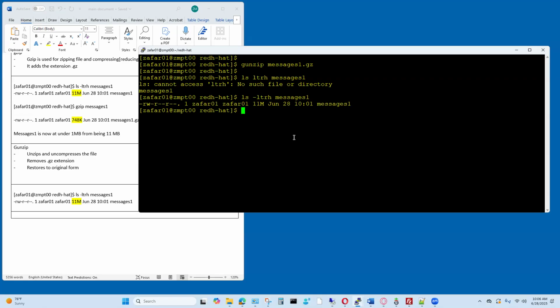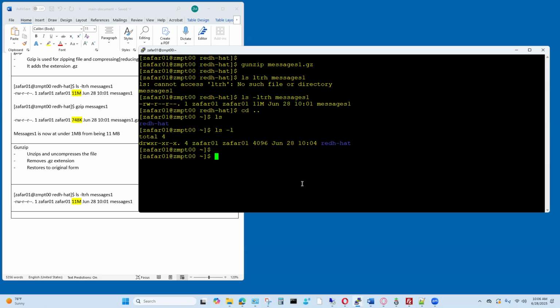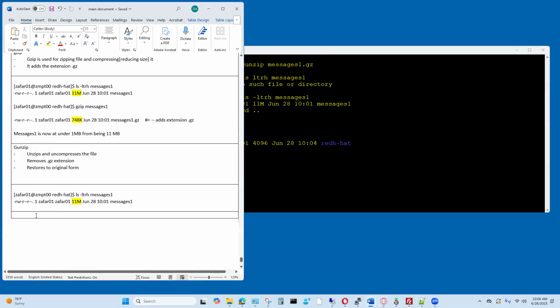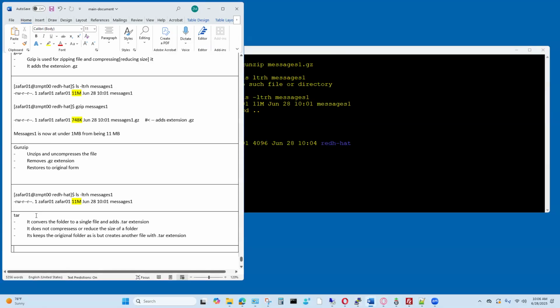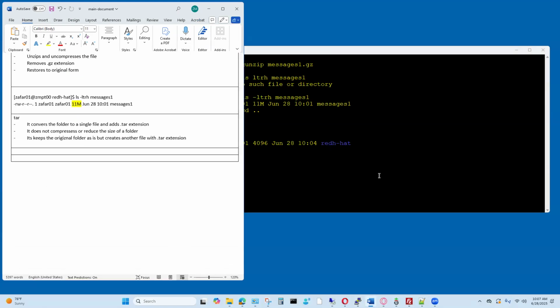Now let's get out of here. And if I do ls here, I have one folder here, right? So I want to send this folder to somebody, but I'm unable to do it because the folder has individual files here. So what you have to do is you have to make it as a big file. So it's called tar. Tar means you're bundling it up. Once you bundle it up, you could make it as a single file. Then you could send it out or email it out or whatever you need to do.